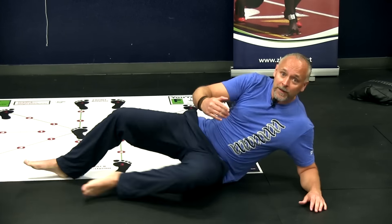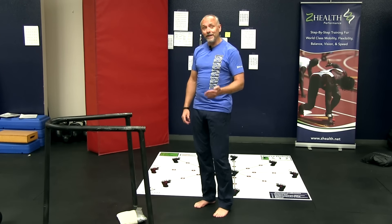Now here's the important point: decide which side felt weaker — was it your right side or your left side? In my particular case, my left side felt a little bit weaker than my right. So we're going to focus on mobilizing my left foot. To do this, we're going to stand back up. You'll need a place to hold on and something soft to put your foot on. What we're going to do is mobilize some joints on the outside of our foot.